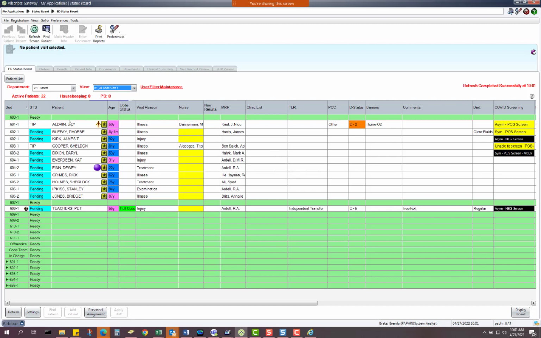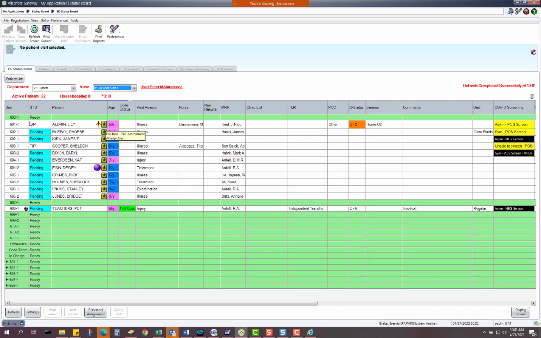So when a patient is registered to the unit, the pieces that automatically show up on the status board is the bed they're registered to, their name, their age and gender, their admitting diagnosis, and their attending physician. So those pieces come right from the registration system.